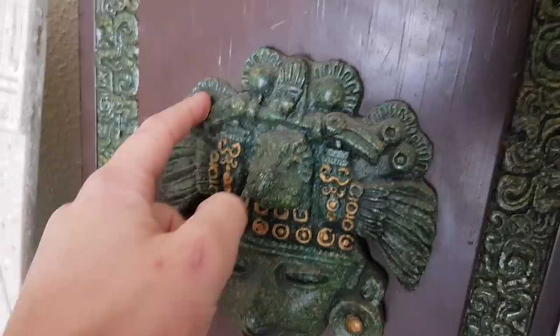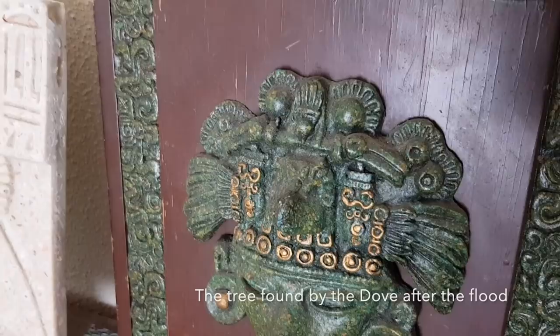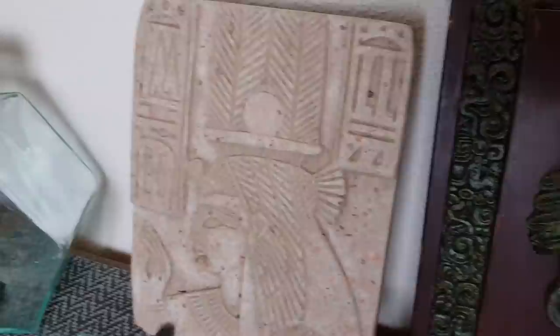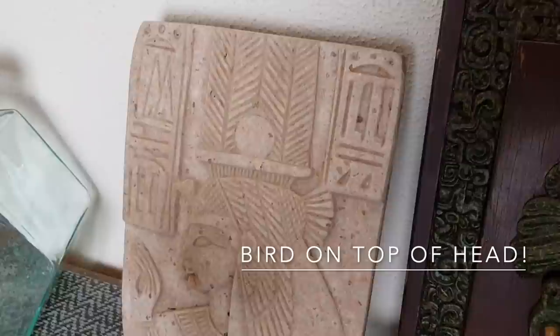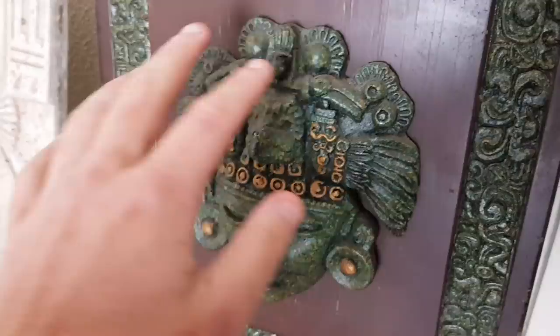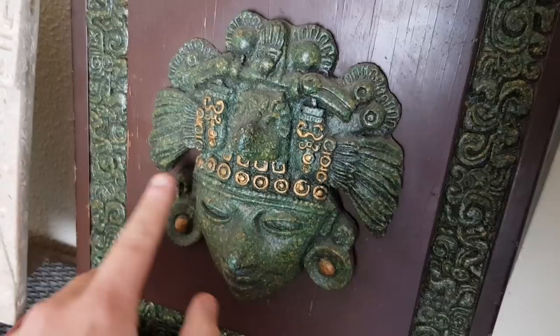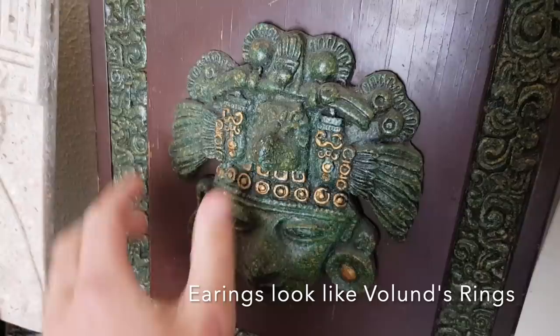Down below is the underworld giant. Here is basically the tree with the foliage and fruit of Eden, and then there is a bird perched on top of the tree. The reason there's a bird on top is that these huge totem poles in the Pacific Northwest are essentially Irminzuls — the original world tree of Eden. We see something similar in Egypt too — the tree and the sun on top of a goddess. In some Eden story variants there's a bird on top of the tree, the triple deities, the ground level, and the underworld technology giant.